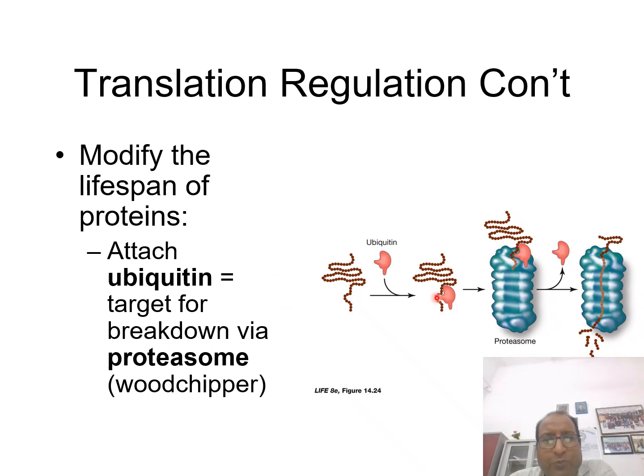Means if ubiquitin is attached to any newly synthesized protein, it will not proceed further, it will not exist in the cytosol; rather it will go to the proteasome complex and get degraded into individual amino acids. So ubiquitination ultimately decides the fate of the translated proteins.